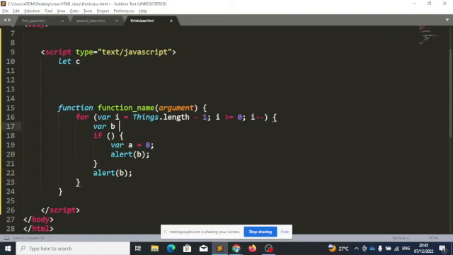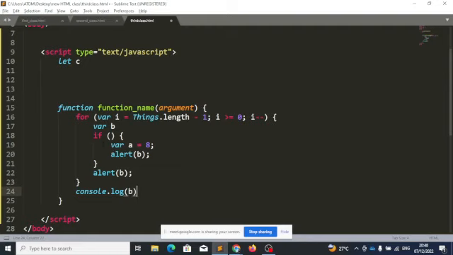Okay, so this variable b here, although I created it inside this for loop, I can use it outside the loop once I'm still within that function. I can come here and say console.log(b), and it will work. That's for var, but you can't try the same thing with let.